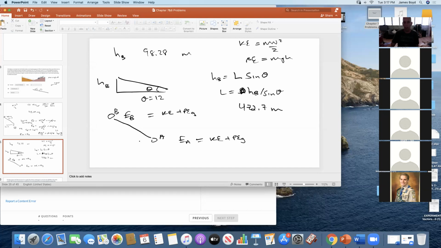For h, we choose our 0. We chose that this was 0. So at A, mgh was 0. And at B, we knew it came to a stop. And so at that point, we could set EA equal to EB, which meant that the kinetic energy at A was equal to the potential energy of gravity at B, or mVA squared over 2 had to be equal to mgHB. But they wanted length, because it's Wiley, and Wiley always wants something a little weird. So we used our HB, once we found it, to get our length.